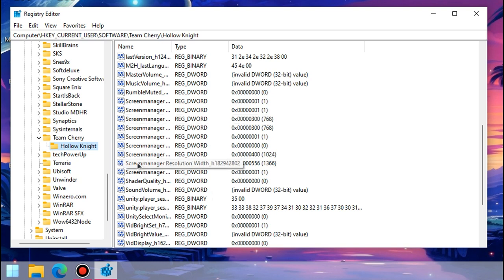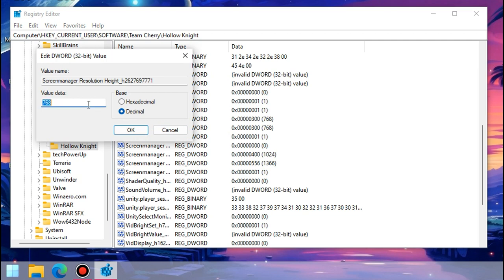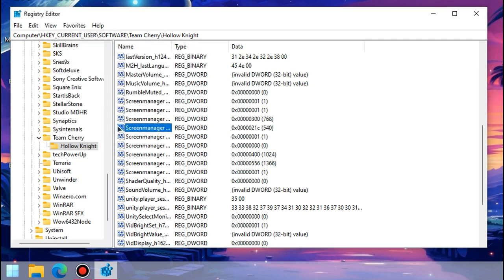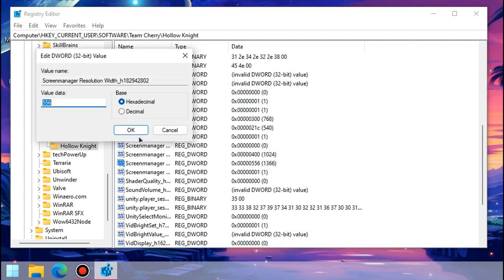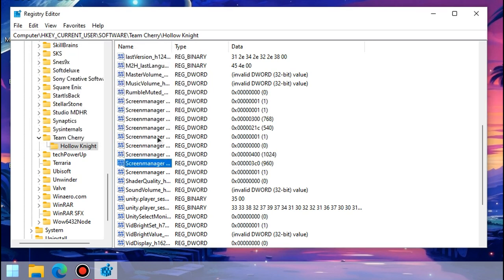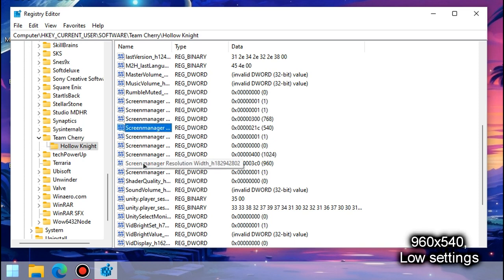There are these other ones which have default in them, but we only care about the ones which don't have default. You can actually change them to whatever you want. But since your display has an aspect ratio of 16:9 most likely, I would highly recommend setting them to such a resolution. For example, if you set the height value to 540 and width one to 960, you can lower the game resolution to 960x540, which is a 16:9 resolution that is very similar to 800x600 pixel count wise.